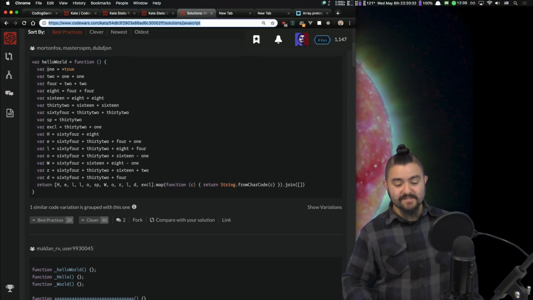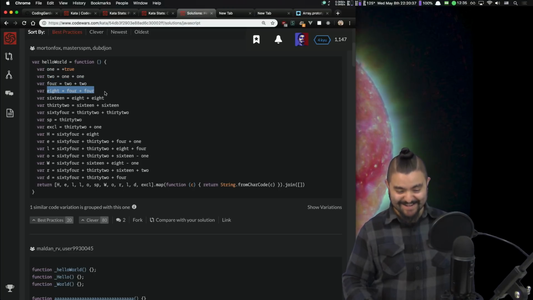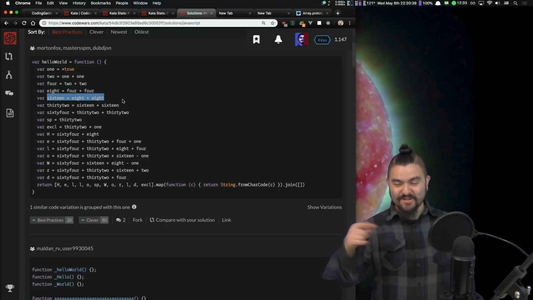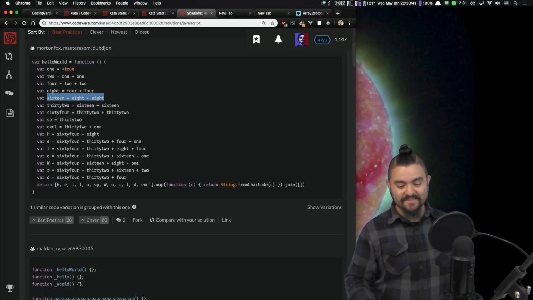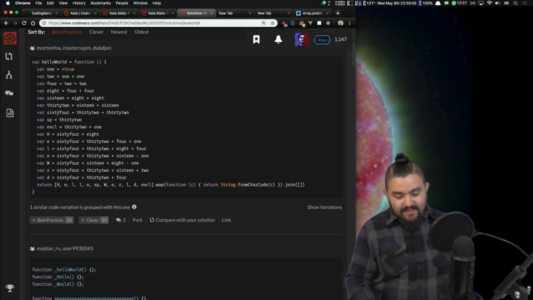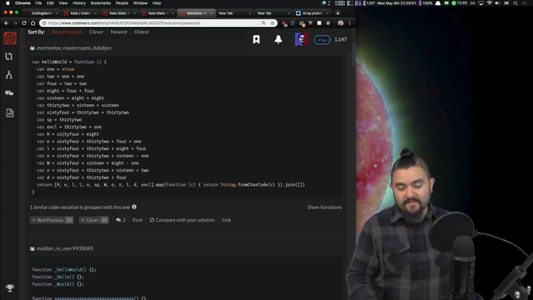And so once they had the number 1, then they created 2, then 4, then 8, then 16. They're essentially doubling each time. So they just start with 1 and then they create multiple numbers. Yeah, and the space is 32. And then they figure out a combination of the numbers to figure out each of the character codes for the letters. That's pretty cool.